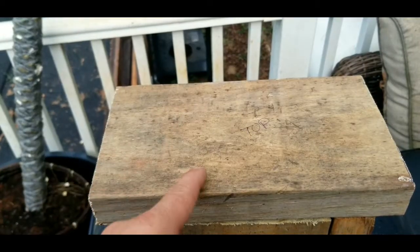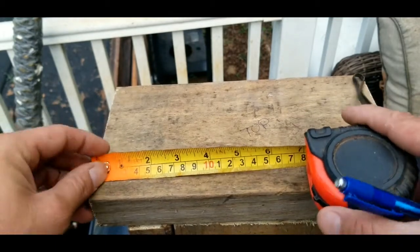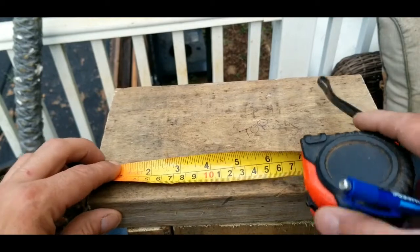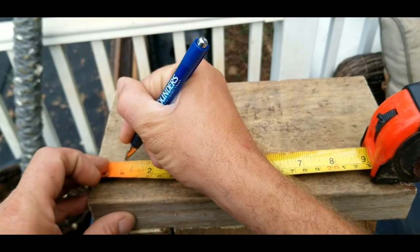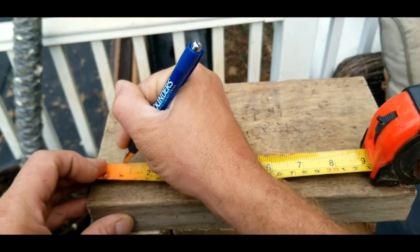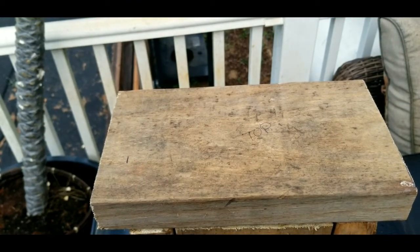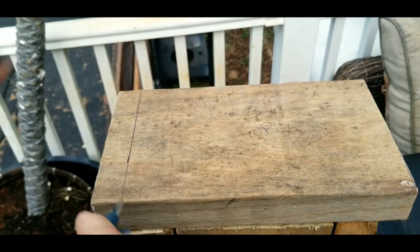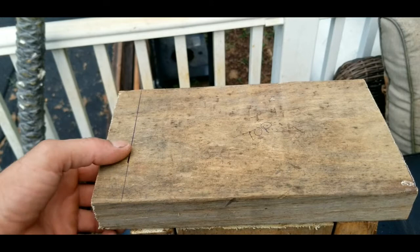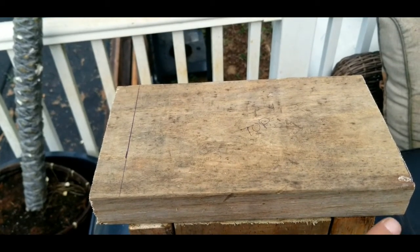So right here on your top piece that we just cut out, I want you to take your tape measure, come down right here, and mark 1 inch on the left side. So let's go ahead and do that now. Lay my tape out, get it at 1 inch. And then I just want to take my speed square and go ahead and mark that. Alright, so that's going to mark the 1 inch mark for when we line it up with the ends right here. Once you line it up on the bottom end down here, it's automatically going to be right at 1 inch on this side also.